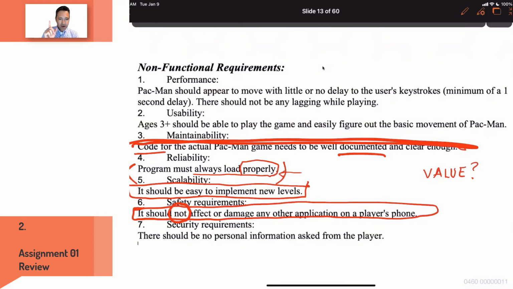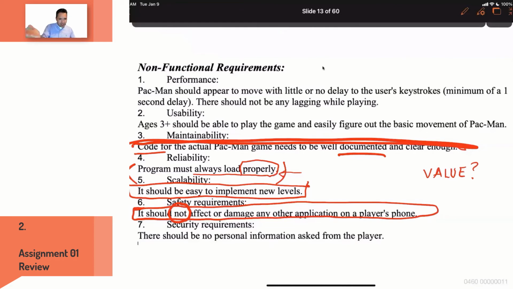But I am really concerned about the phone of my users. Well, if the software is well done, no software is going to do this. Unless you're doing a virus or something like that, but this is a game, right? The user is asking for a Pac-Man video game, and there is no reason the Pac-Man video game should cause any damage to the phone or other things. You do not need to put that in the requirements.